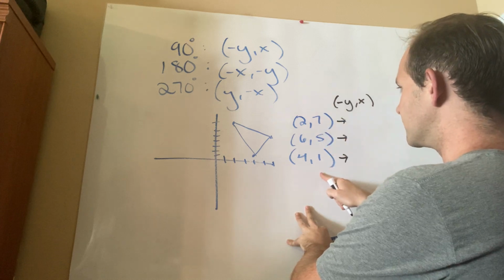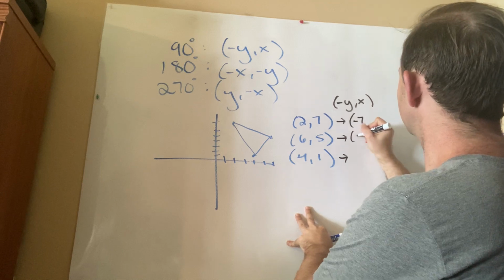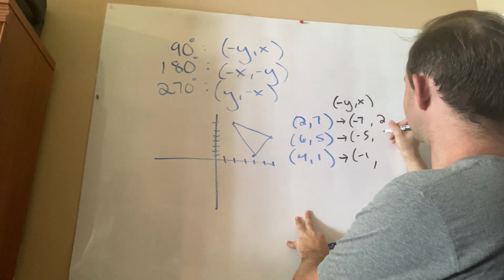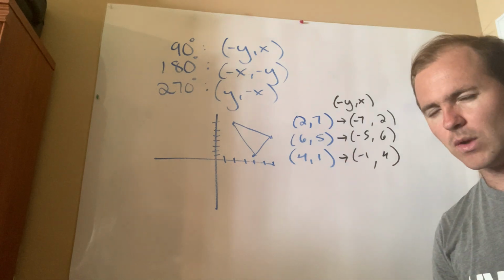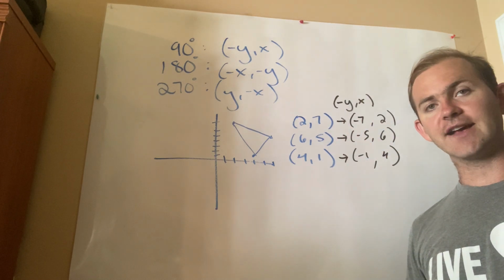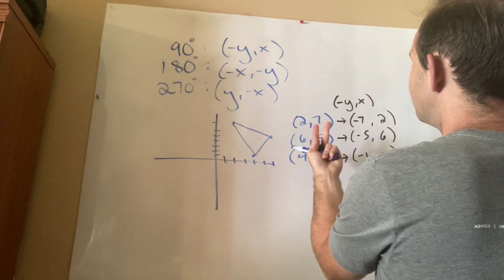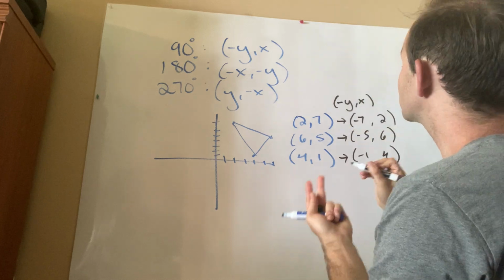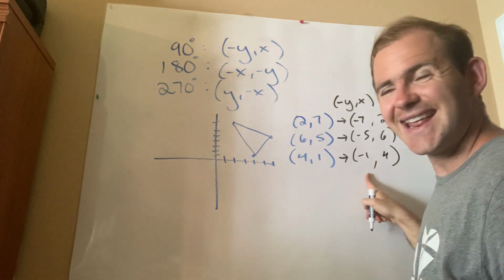So let's take a look at how that's going to work, okay? So all these y values are now going to come first, but if they were all positive, now they're all going to be, you guessed it, negative. And then I just put the x coordinate second. Let me walk through that one more time because I know that was a little confusing. The formula says negative y comma x. That means that my coordinates are switching places. So these switch places, but whatever ends up in this new first position, so this entire y column, switches sign. And because all of them were positive, now they're all going to be negative.